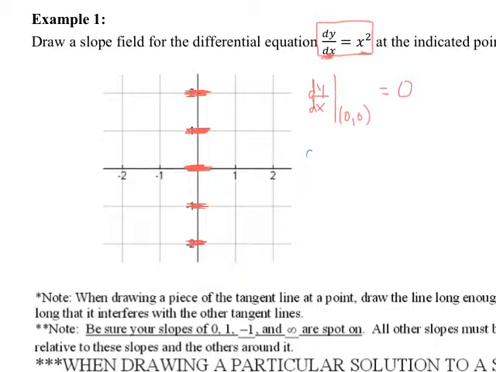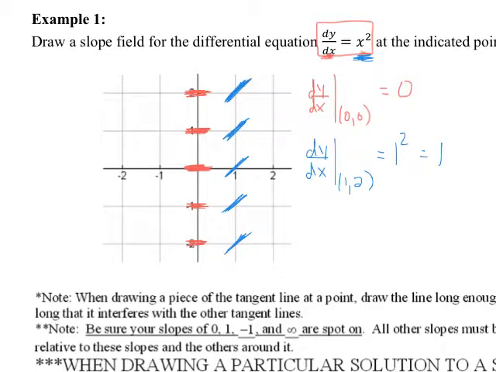If we take another point, we'll go dy/dx. Maybe we want to evaluate it at (1, 2). So we plug 1 into the equation. There's no y, so we don't have any 2 to plug into it, and we get a slope of 1. And if we draw the slope there at (1, 2), this is a slope of 1, which is a 45-degree angled line. And again, this is a case where there is no y in our differential equation, so the y coordinate isn't going to change the fact that our slope is 1 all the way down.